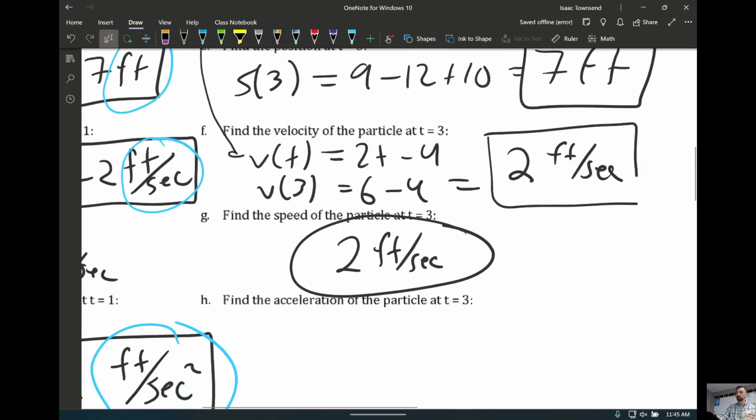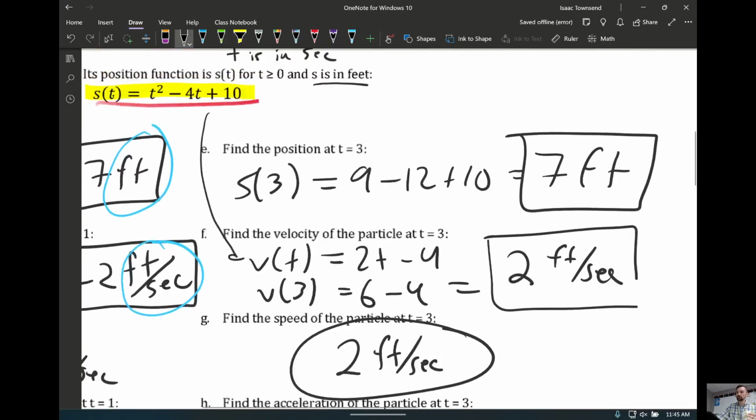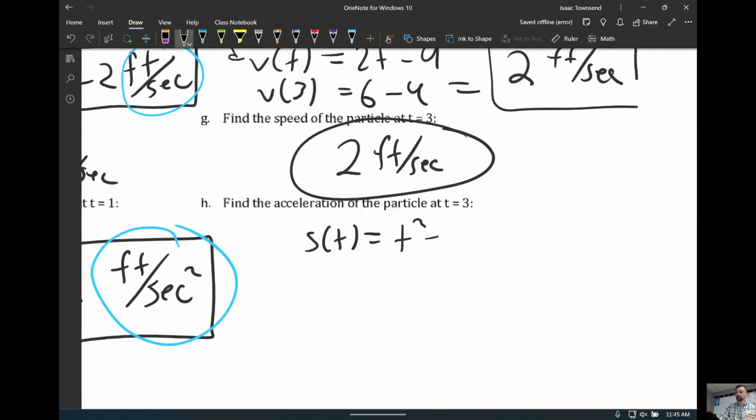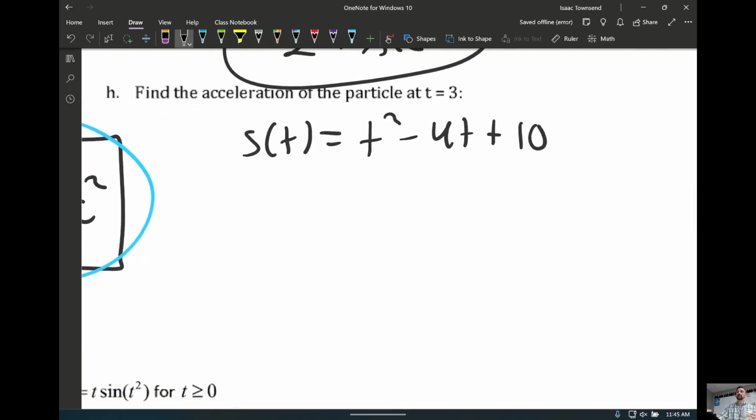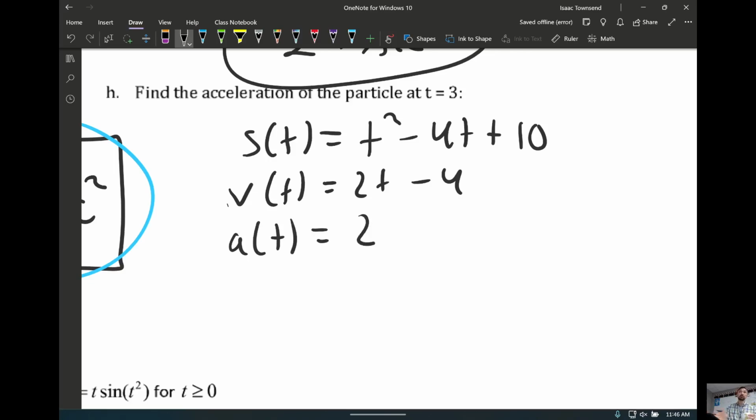And then last one, let me ask you guys what you think so I can make sure that you caught what you needed out of here. If this was on your next test and this is all you had and you were trying to find the acceleration at 3 seconds, what would be the first thing you have to do? Say a little bit louder, please. Okay, you take the derivative of this, and the derivative represents what? Okay, and then what would you have to do? Right, know that the derivative of velocity gives you acceleration, and take the derivative correctly again.